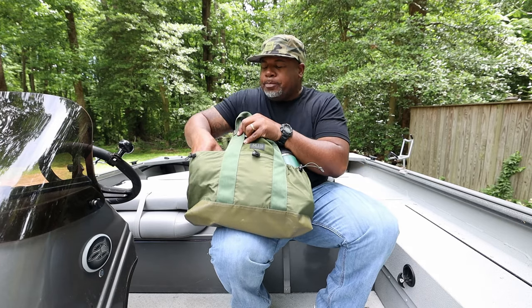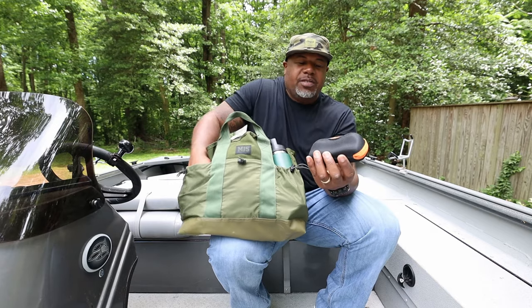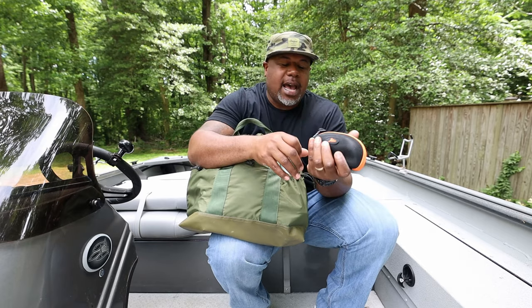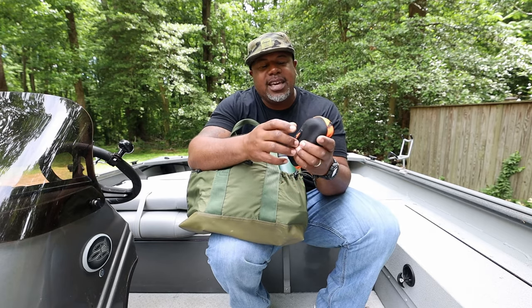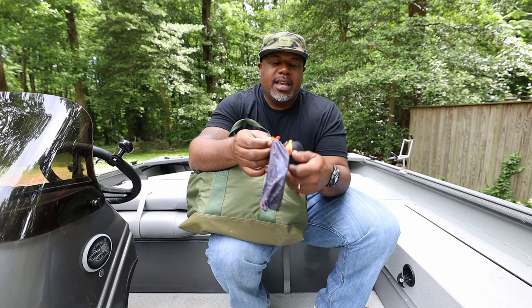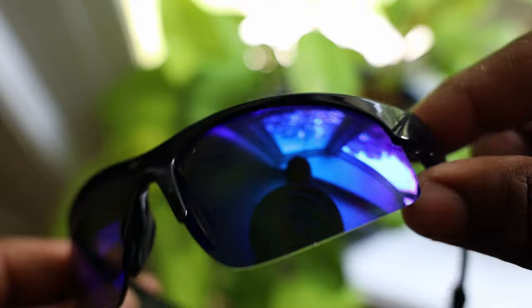So over here, I have my sunglasses that I use when I go fishing. Like I said, you got 3 pockets on the outside. These are the Cast King sunglasses. These things are awesome. They're polarized. You know, I got the little keeper on them. I didn't have the money for the Costa sunglasses. Basically, that's the story that boils down to.